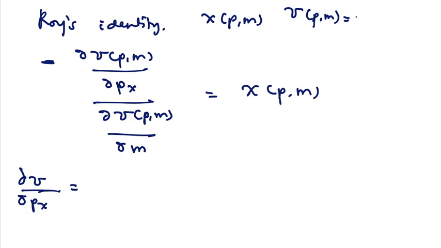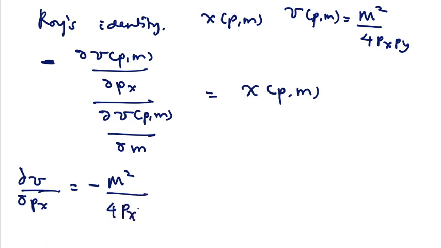This is actually m squared over 4 px py. So when you differentiate it with respect to x, m here is constant, 4 constant, py also constant. Then we get this. Okay, this is a very simple differentiation for px squared and then py. You need to go back to your basic differentiation in your first degree level, because this one I'm not going to show you how to get. This is very undergraduate level.